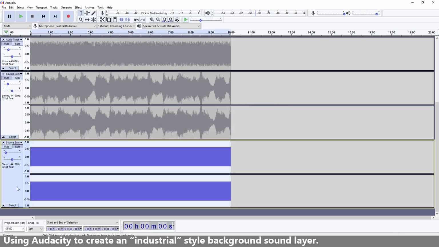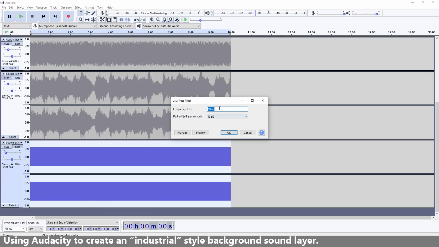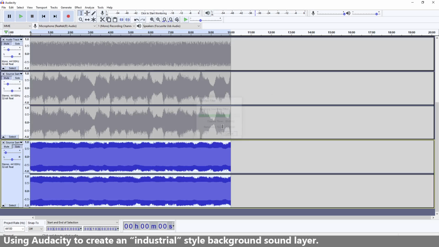Let's select the audio first, obviously, up to the low pass filter, and let's cut out everything above 1000 hertz, 1 kilohertz. Okay, so process that, and let's see what that sounds like now. Just this track by itself. Now I like that a lot.